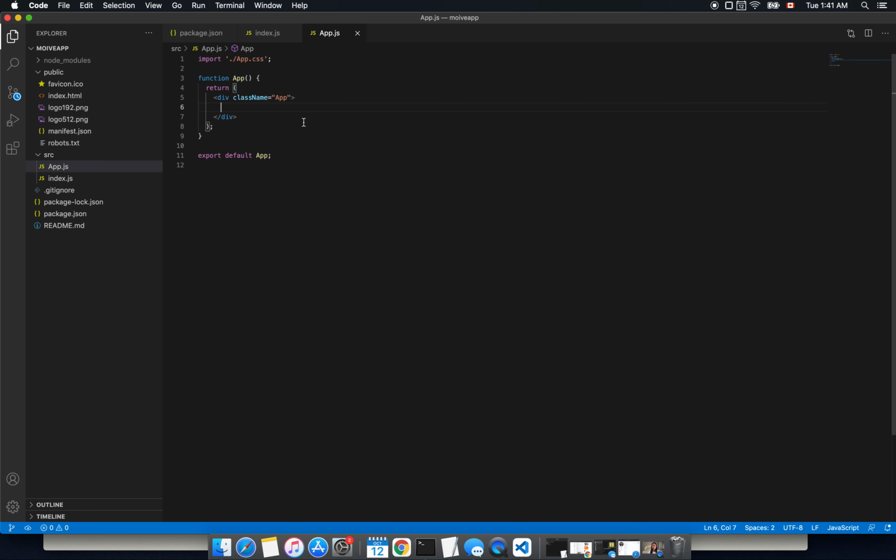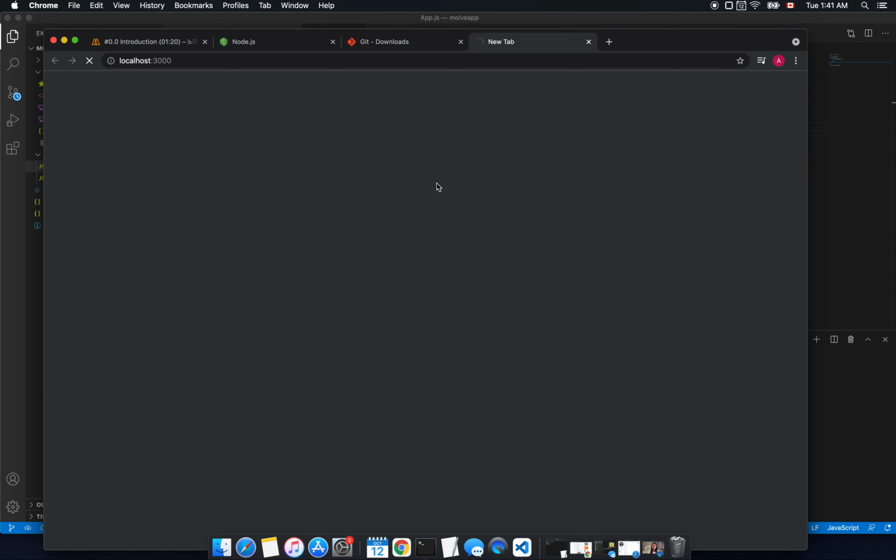And yep. And remove everything, and you can open the terminal and you can start the npm. Okay, something's wrong here.